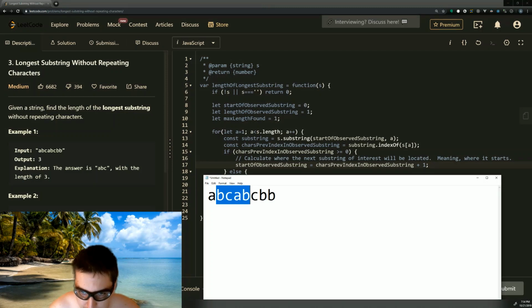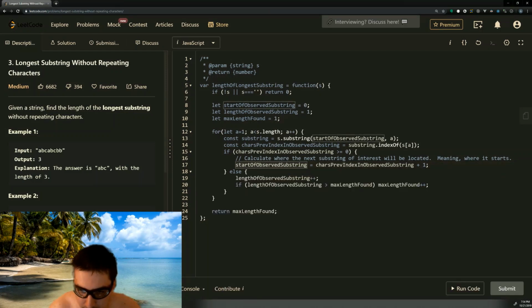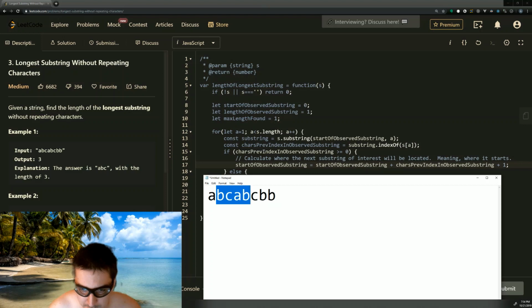It had a starting position. So we need to actually include the addition of its starting position, because remember, the substring is 1 over from the 0 index of the string. So for example here, 0, 1, 2, 3, 4 is the index of the second B. 1 is the index of the first B, and we want our new string to start at C, which is at index 2 of the overall string.